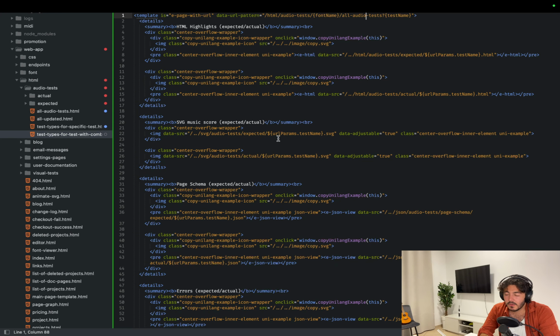Okay, so how would it work? I'm opening the page in the browser, and how would I know how many tests or how many pages there actually are? That's an interesting question.